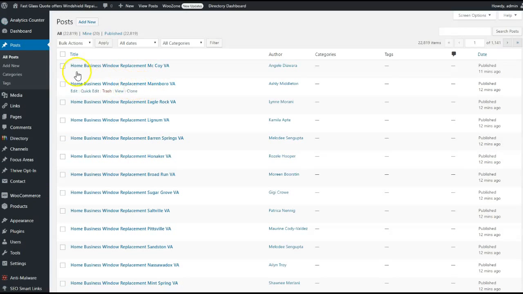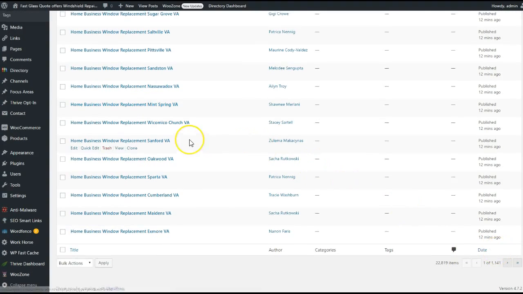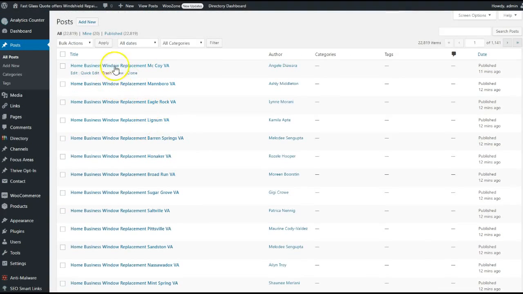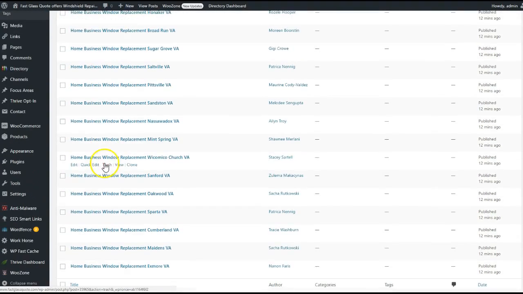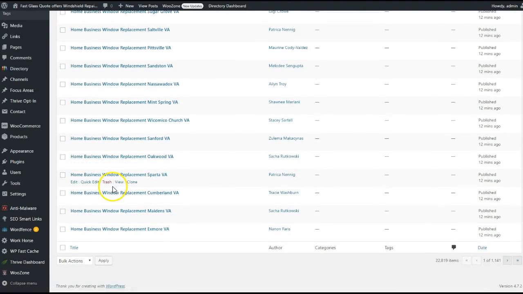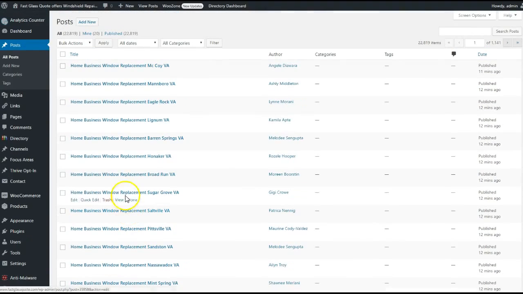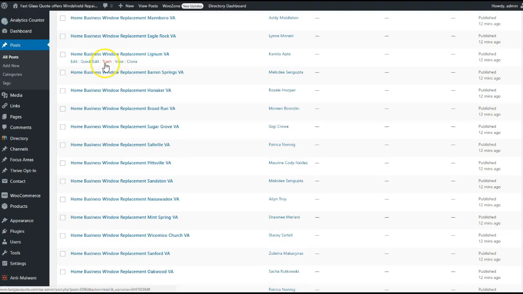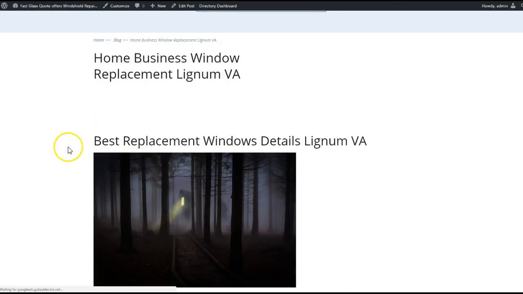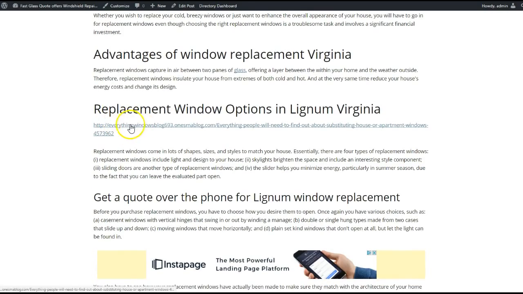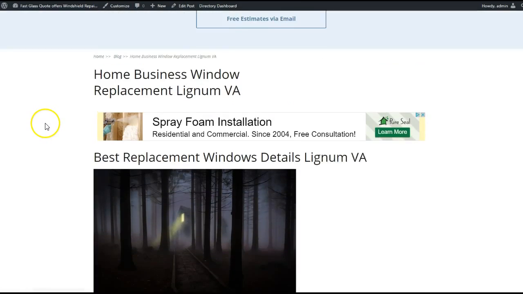Okay, so after I create the project, I can go up to posts, and you'll see, you know, 1,000 different posts here. Each of them will have one outbound link, a different outbound link to a different Web 2.0 post to help power up that network. You'll see there's thousands of them. We can just glance at one and see. All right, so you see it's got that outbound link right here.